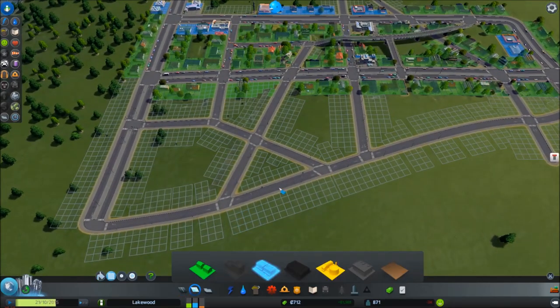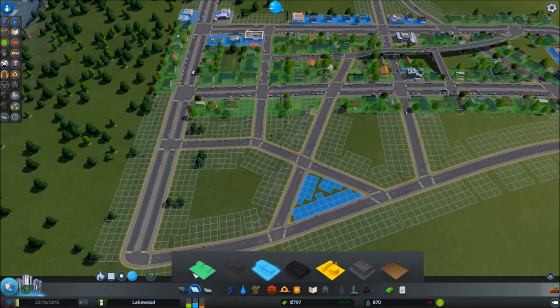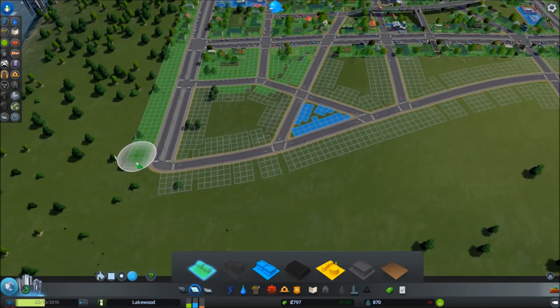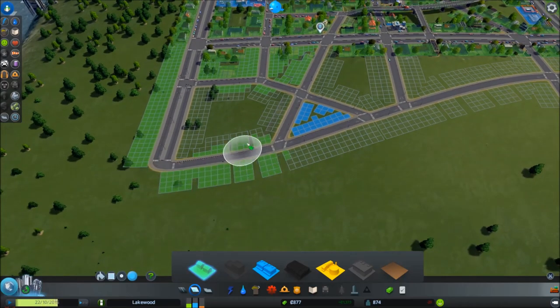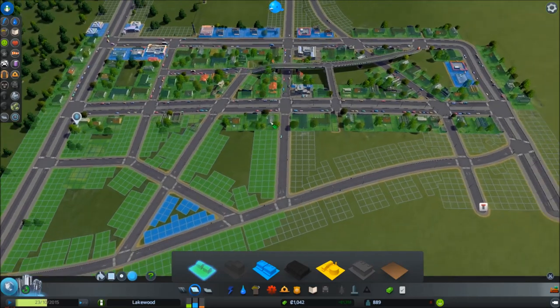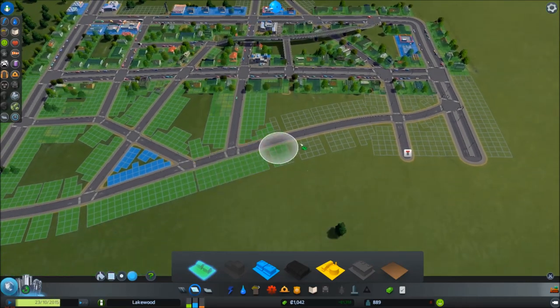So we got a lot of commercial demand, so let's just make this area a nice little commercial block. And then everywhere else, we'll just make residential. And all things considered, it's actually a pretty good use of our money. So way to go us, alright.